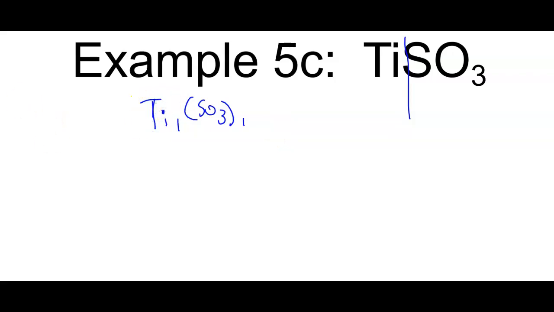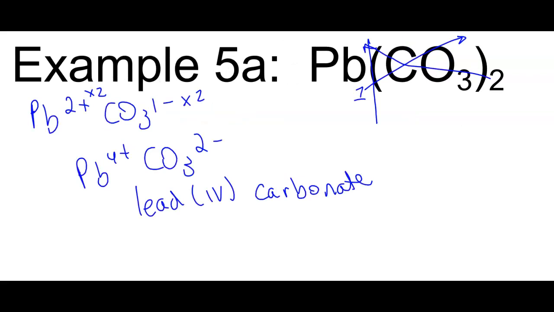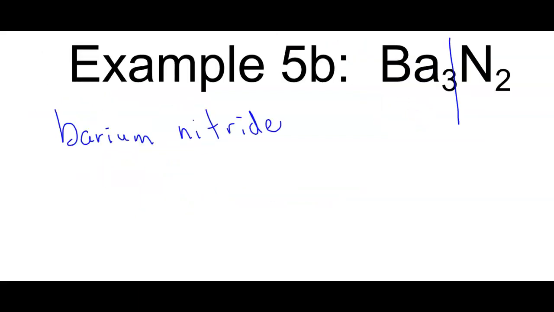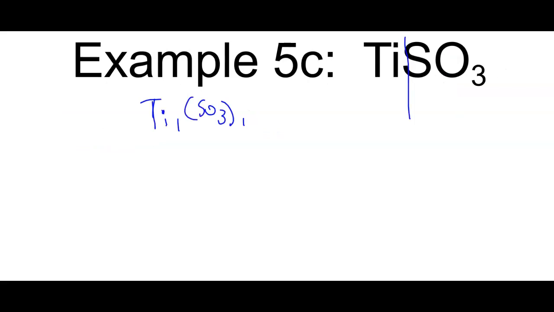Let me go back for just a moment to the first problem we did. I could have rewritten this here as Pb1 CO3 2, right? And then I would have known the 2 comes up and the 1 comes up. So you can always do that to help you think through them. No need to do that here because there were no polyatomics. Okay? All right, so now I'm going to reverse crisscross. So Ti 1 plus SO3 1 minus. What am I saying? This one comes up, this one comes up.